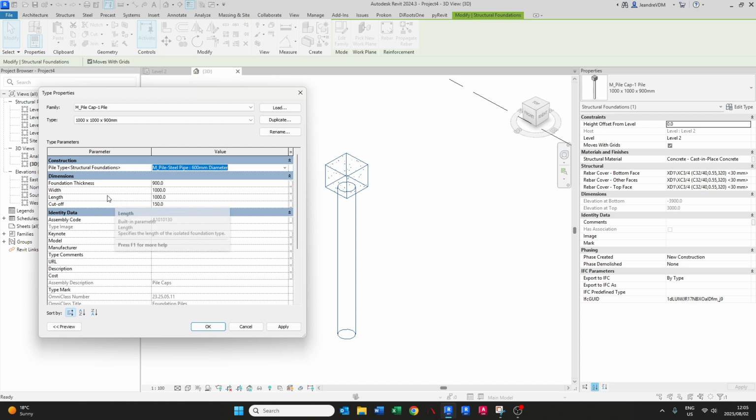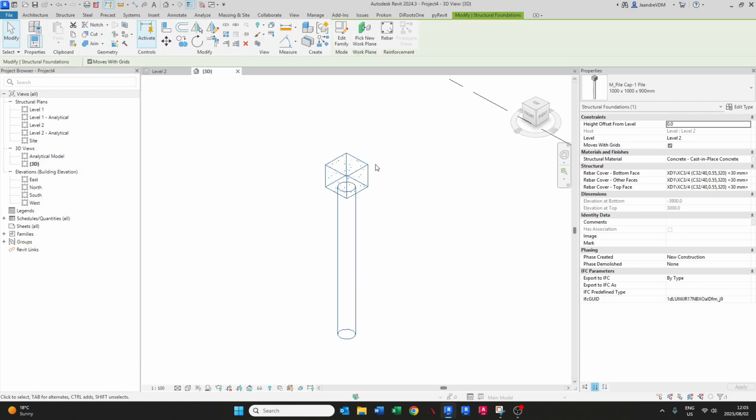If I take an example, if I go and change my pile cap to maybe 500 by 500, the width and the length, and I say apply, it's going to look like this. Obviously I want the pile diameter to respect the pile cap, but at the moment this is not happening. So let's change that back to a meter and a meter, and then go and edit this family. Just press OK here, click on this pile cap again, and say edit family.